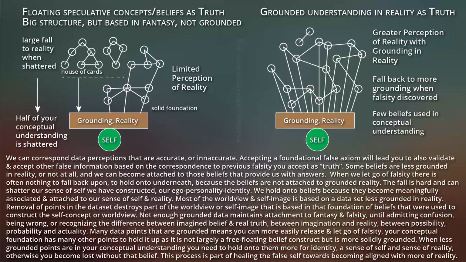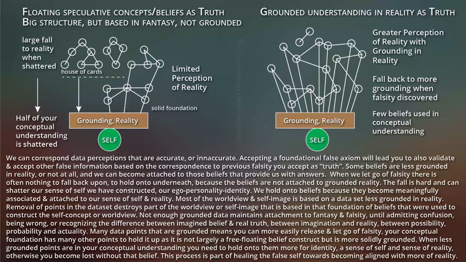So there's a greater perception of reality with grounding in reality. You fall back to more grounding when falsity is discovered. Few beliefs used in conceptual understanding. So every time they build on their conceptual understanding, they're always doing it from a grounding in reality. Of course, there's always beliefs. We always have things that we can't ground in reality, we can't verify, so they're just beliefs. Everyone has beliefs, and they're all free-floating up there.